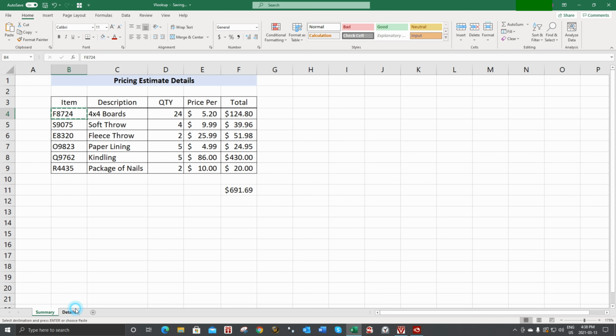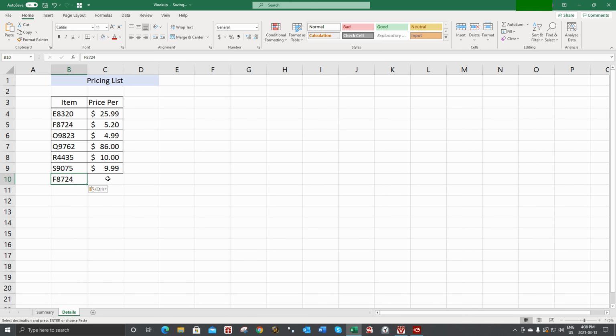listed multiple times on this list with different pricing, the formula is always going to look up the first occurrence in the list. So if someone had entered the same part number in here twice with two completely different pricing, it is only going to pull up the very first occurrence of that part. You'll never pull in this $6.20 into that formula. It's always going to show you $5.20 because it is the first time it appears in the list.